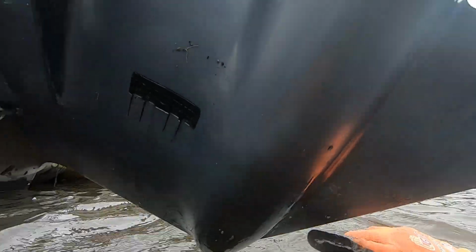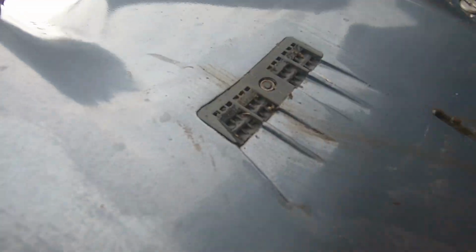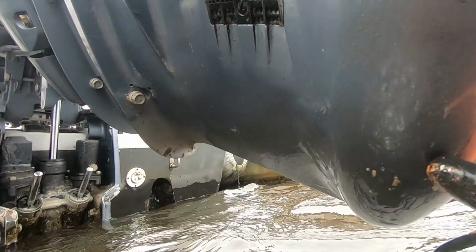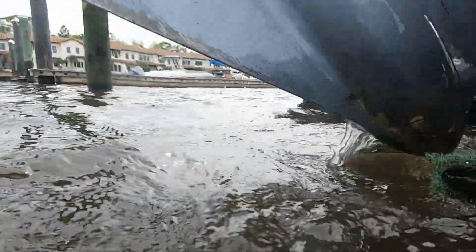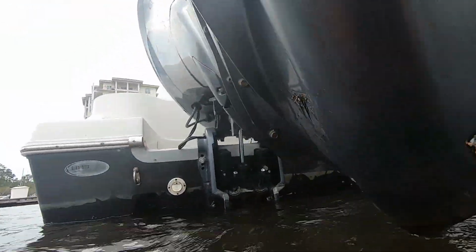Parts like this, the intakes right here, I don't know if you can see all that crap in them. We don't want those gone, it'll burn it up. So, you see this one, you got all this calcified stuff here. Doesn't take long, but you want to rub this off. And that's part of cleaning it.